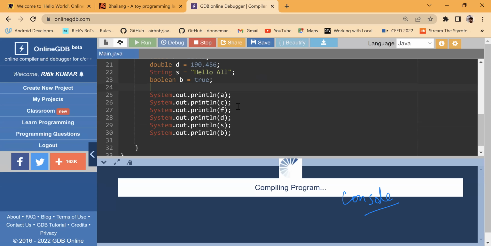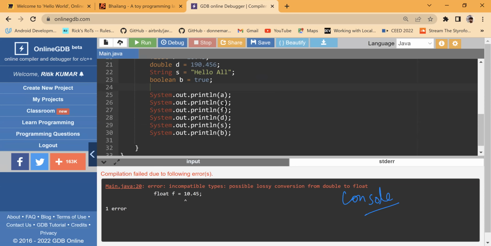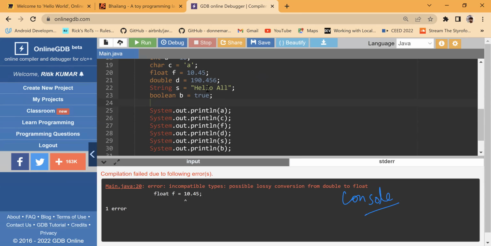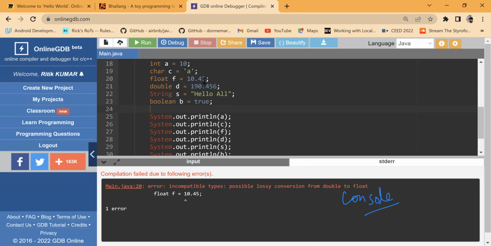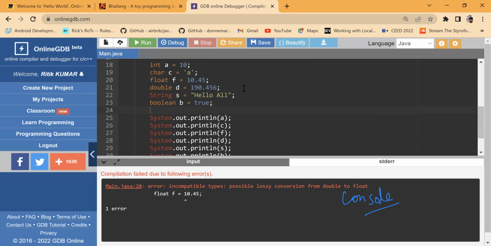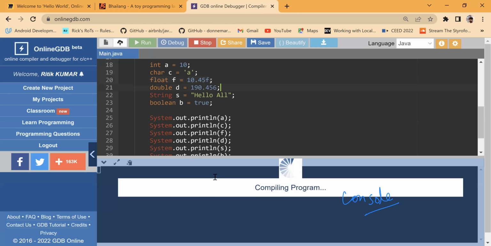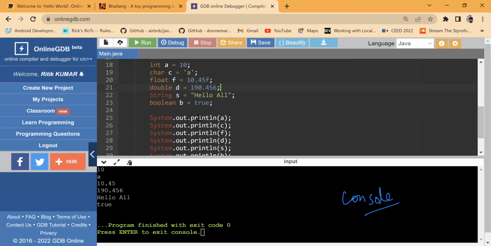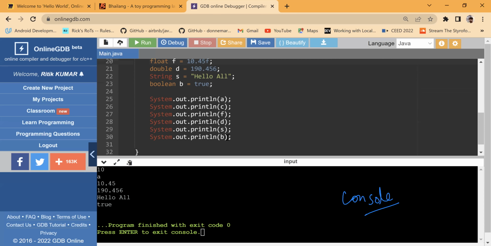Let me explicitly convert it to float. The language gave me some error when I was trying to make it do that piece of work; it wanted me to explicitly tell it that this is a float. Now you can see when I'm referring to these names, it is displaying these values.